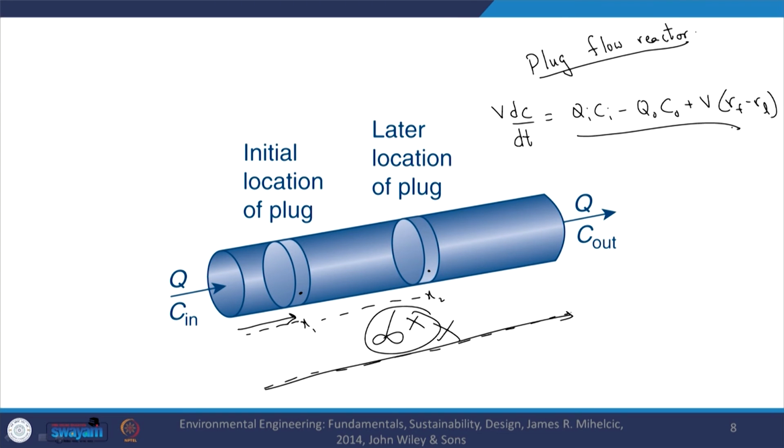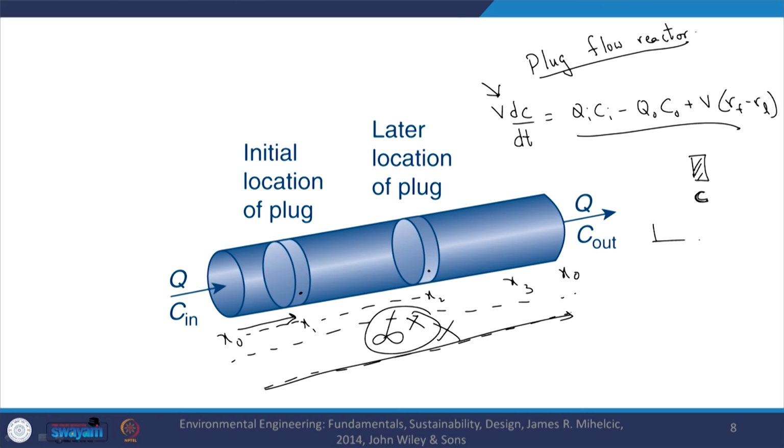Why is that? Because in this system for first order loss or such, you see that the concentration is changing with distance. Let us say this is x0, x1, x2 and x3 and x out. So, concentration is changing with distance, but in this system we see that there is no such flexibility, at least in this equation, the macroscopic mass balance equation as we wrote down out here. We see that it is more or less built in for systems within which the concentration of your compound is the same.